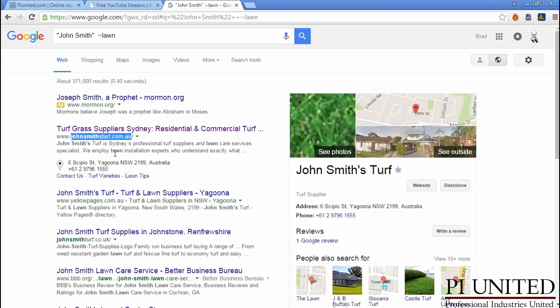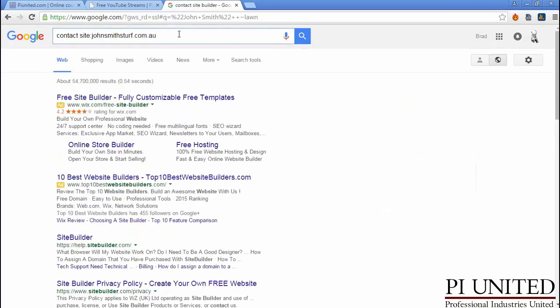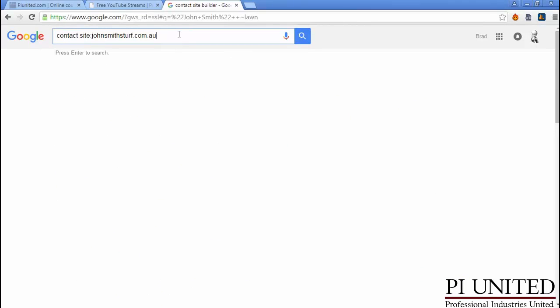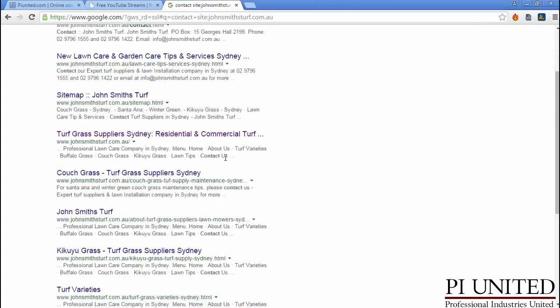If Google didn't, and you didn't want to go through that website and have to try and find the contact page, because sometimes it can be a little bit hard, especially with large telco companies, you can never find a phone number to call straight away. You can do a site search. So if we just say contact space site colon and paste the domain name without the www and all that in front of it, just the domain name and the .com.au, it's now only searching that website, and it's only searching that website for the word contact. So straight away we get the contact information.